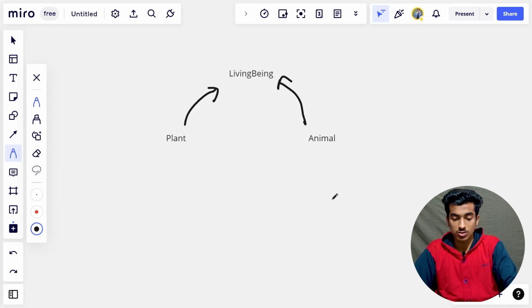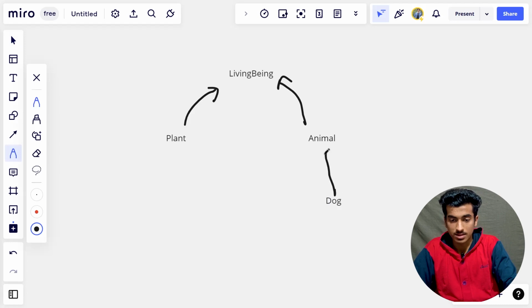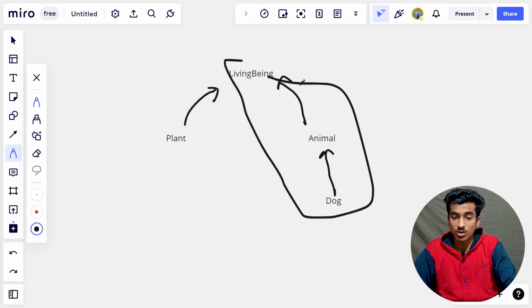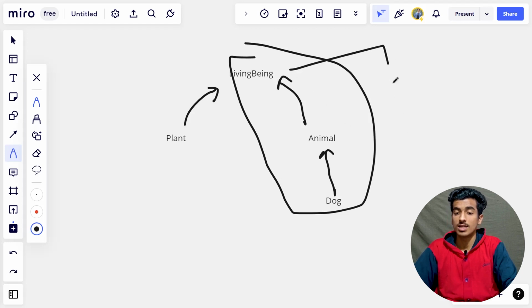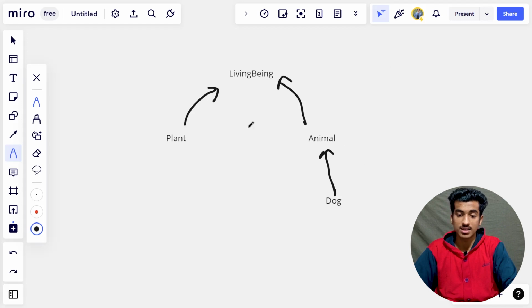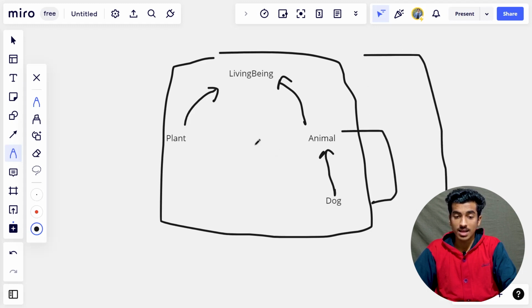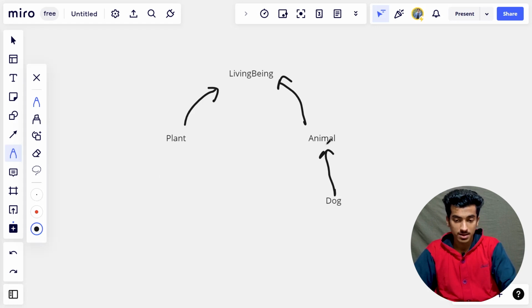And after that, there is also one more class, your dog class, which is extending the properties of the animal class. So only on this level, you can see this is our single level inheritance. But if you see that this dog is extending the properties of the animal class and animal is extending the properties of the living being class, this is called multi-level inheritance. I hope now you understand this. If we observe this whole thing, you can see there is a single level inheritance, a multi-level inheritance, and also hierarchical inheritance. That means this is just an example of hybrid inheritance. I hope now you understand the flow here.